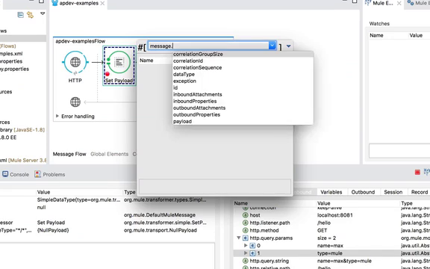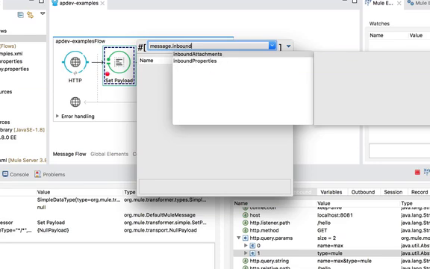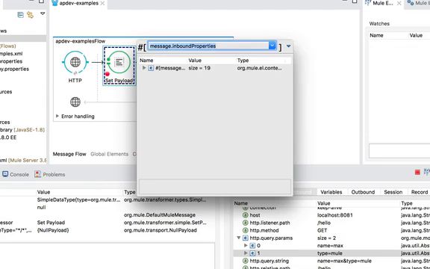If we hit a dot here, we have a couple options, and if we remember that diagram, there were inbound properties and outbound properties. Well, the inbound properties are what we want in this case, since these are items that have been set by the inbound message source. And then if we do a dot at the end of message.inboundProperties, using single quotes, we can put a key in. Now in the bottom right here, you can see the HTTP query params.